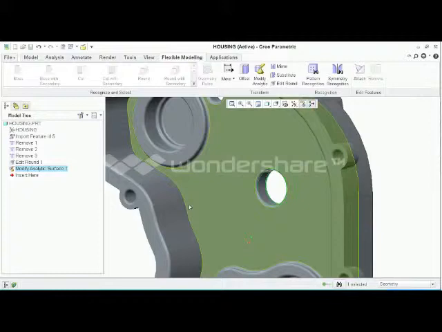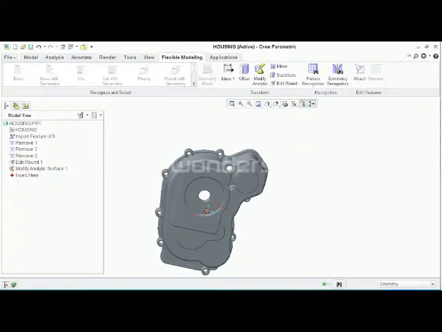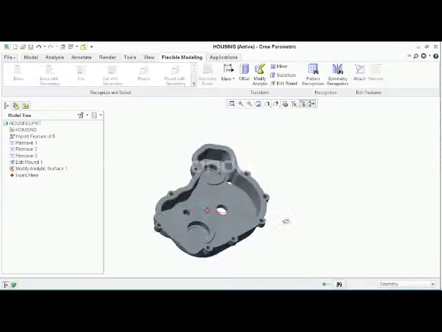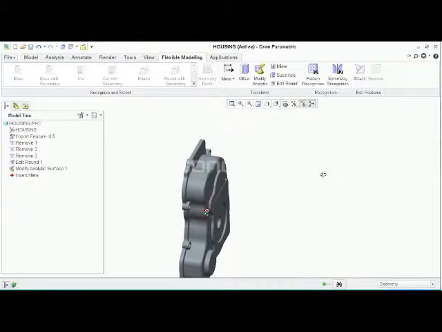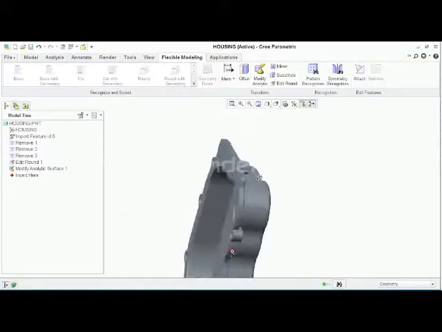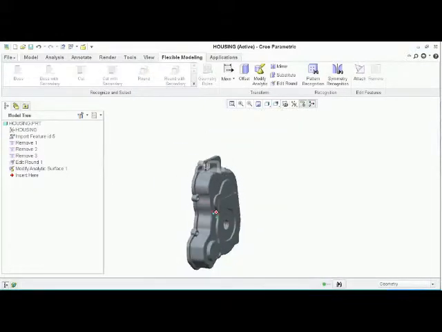Okay, what I'd like to do next is remove this tab geometry along the top of this. I want to grab all of this geometry and just remove it from the model. So maybe one of my analysis situations is that I want to run this with and without certain tabs or certain bosses.